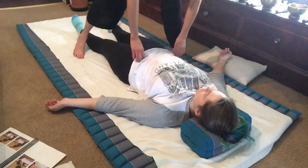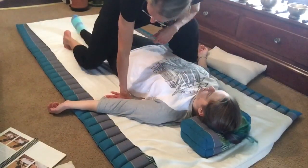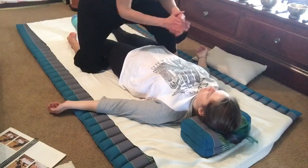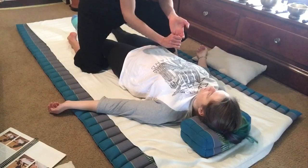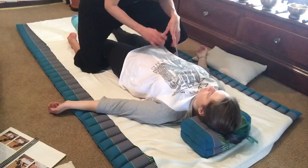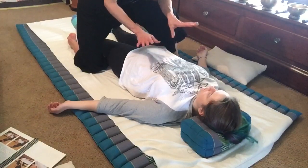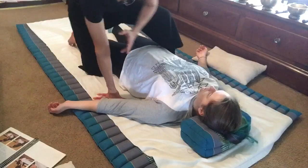We want to straighten our client out a little bit and make sure we haven't pulled them off the mat. We're going to be lunging across our client — there's no reason to be on both knees sitting that close. We want to take a conservative stance always. Abdominal massage isn't something that everybody is accustomed to or ready for. In this practice, we're just doing general techniques that lead to the idea of deeper work. The abdomen is very important as it cleanses and detoxifies — it's the central point where everything in our body truly connects.